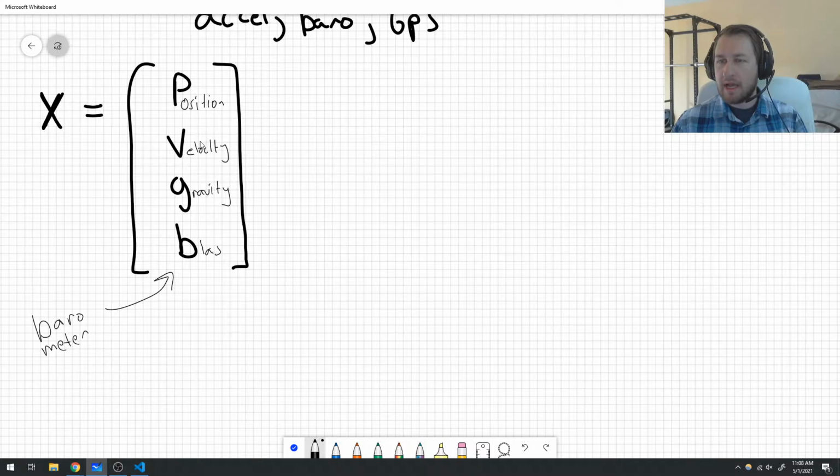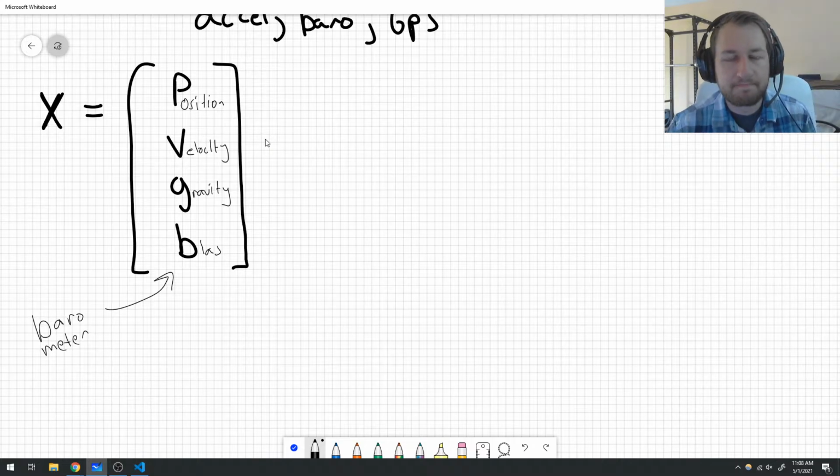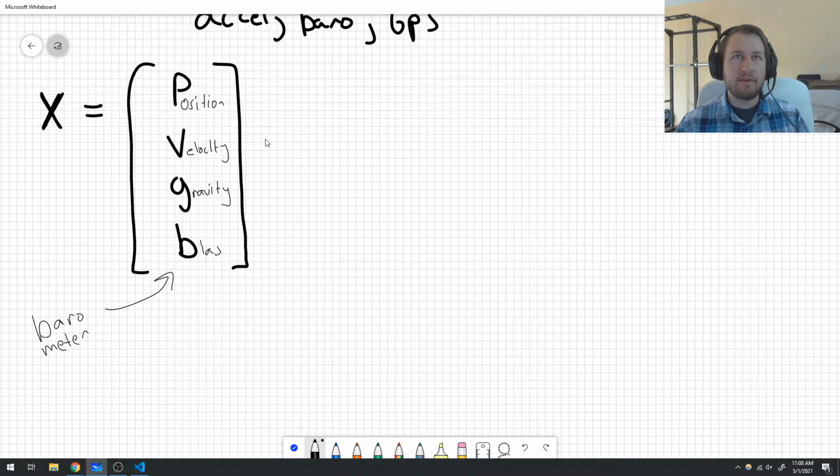Is gravity our accelerometer bias in this example? Yep, that is correct. I think even if you zero out the accelerometer and there's still a little bit of bias, like 0.2 or even 1, this will still track it.